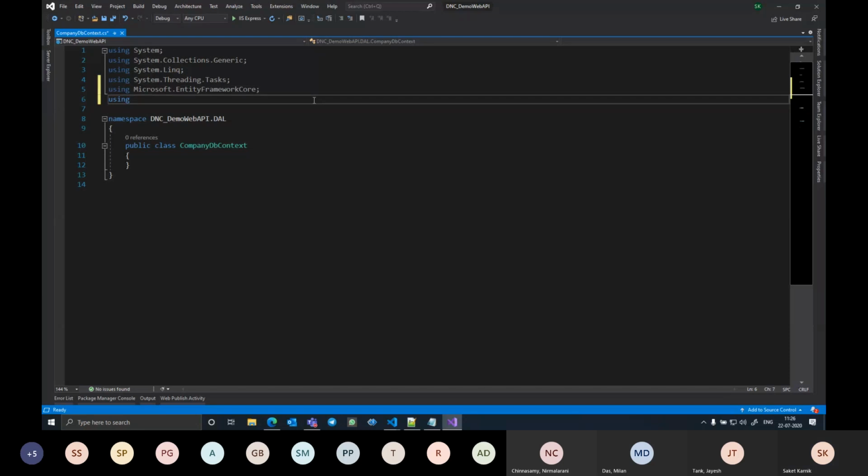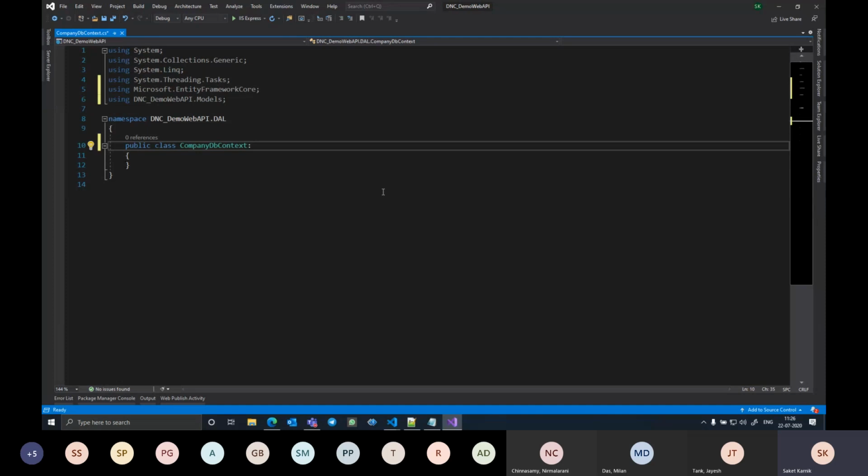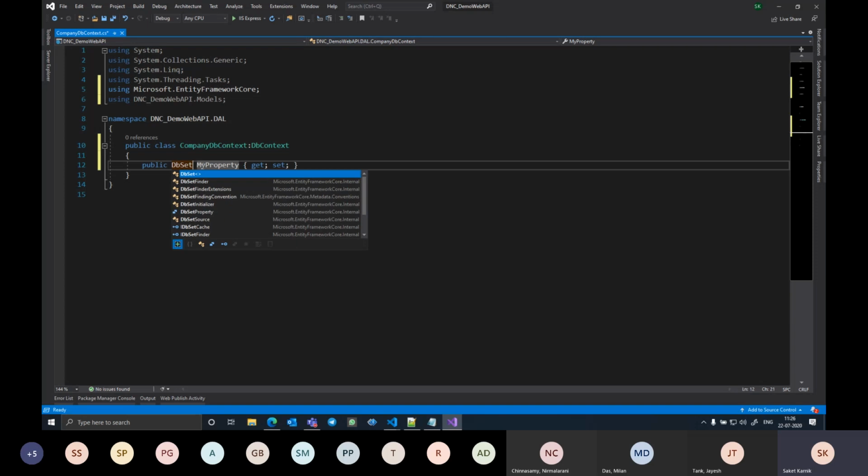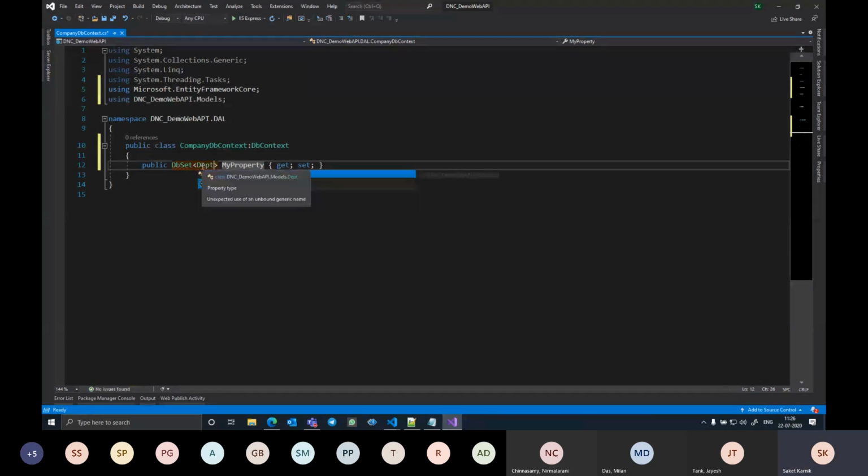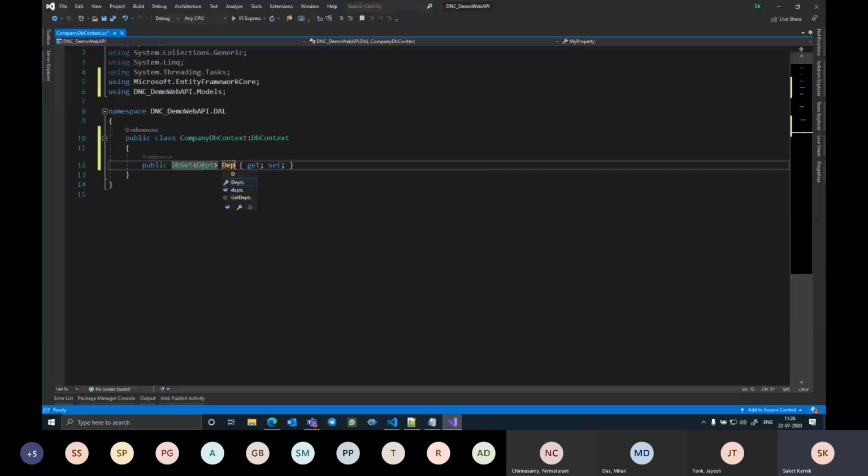So that is using DNCDemoWebAPI.Models, and then make this class inherit from the base class named DbContext, which comes from Microsoft.EntityFrameworkCore. Let's define a property here of type DbSet of type Department, which is your model class, by the name Departments, which is actually a collection now.